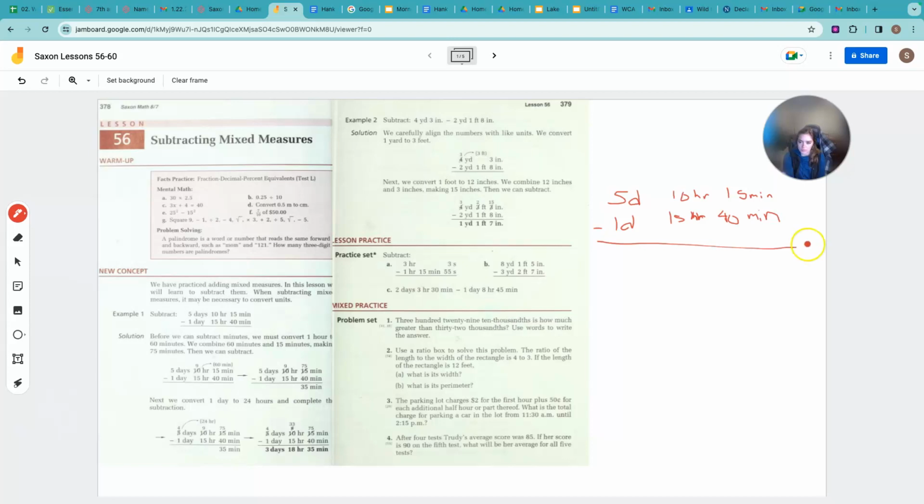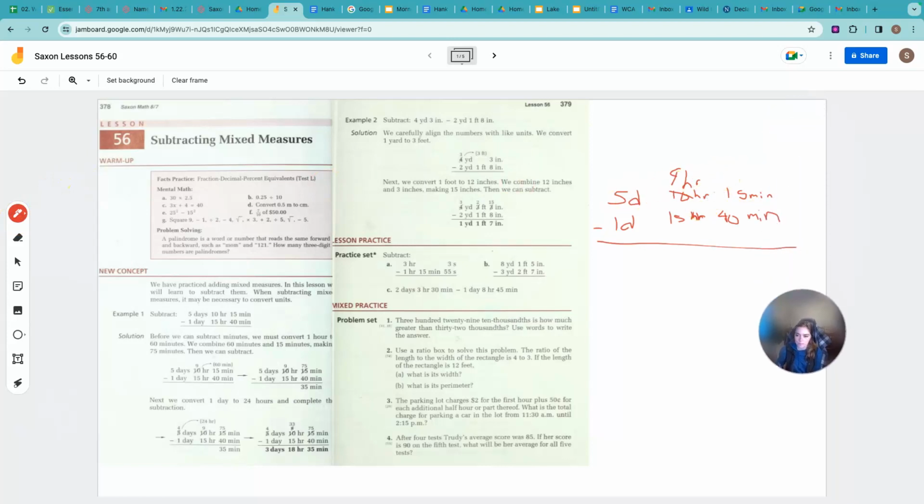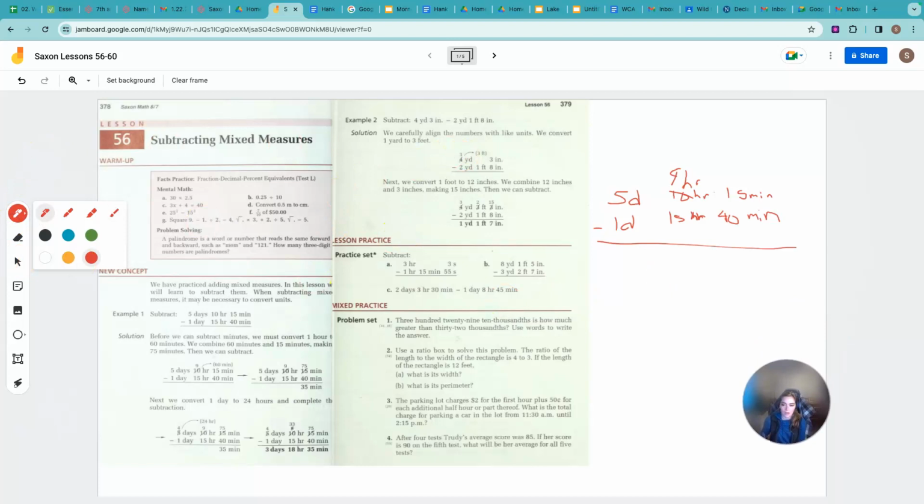So, for example, we know that there are 60 minutes in an hour, right? So we can't subtract 40 minutes from 15. It's just not going to work. But we can go over here and turn this into 9 hours and add 60 minutes onto 15, which would make it 75 minutes here. So we're adding 60 minutes on. So 75 minutes minus 40, we have 65, 55, 45, 35. So we'd have 35 minutes.